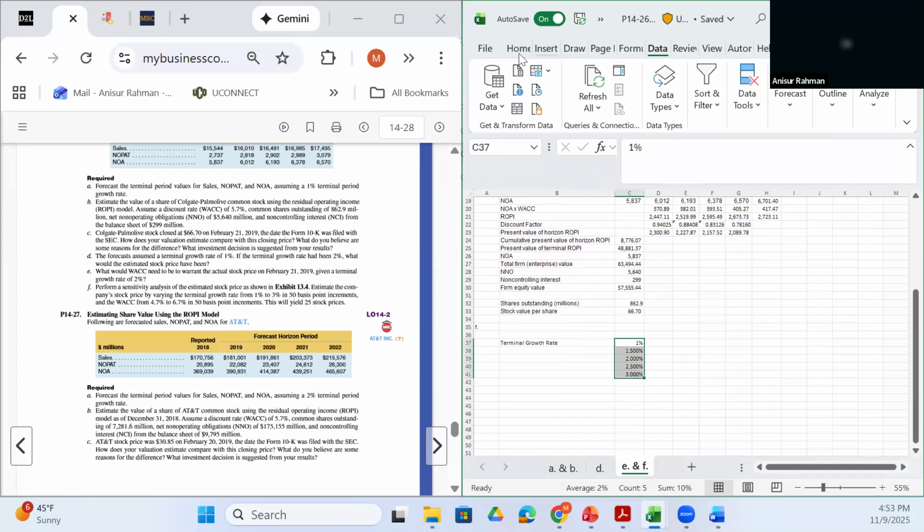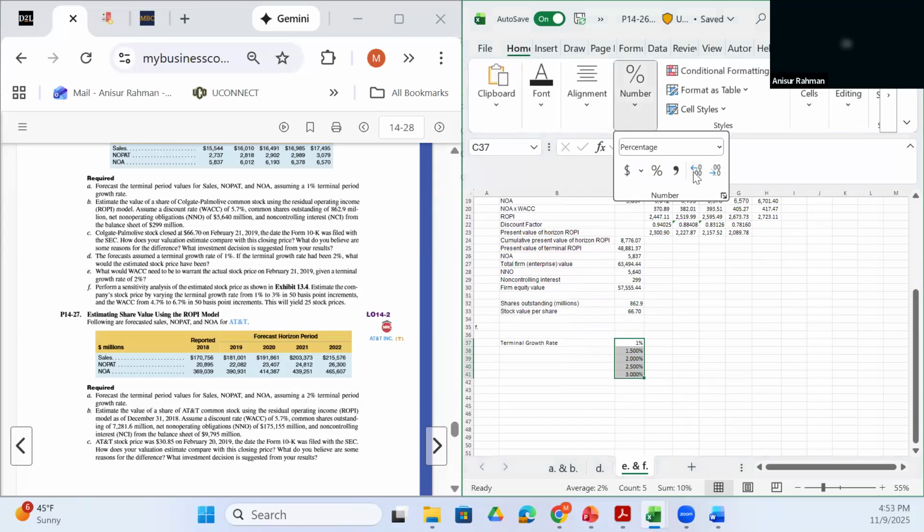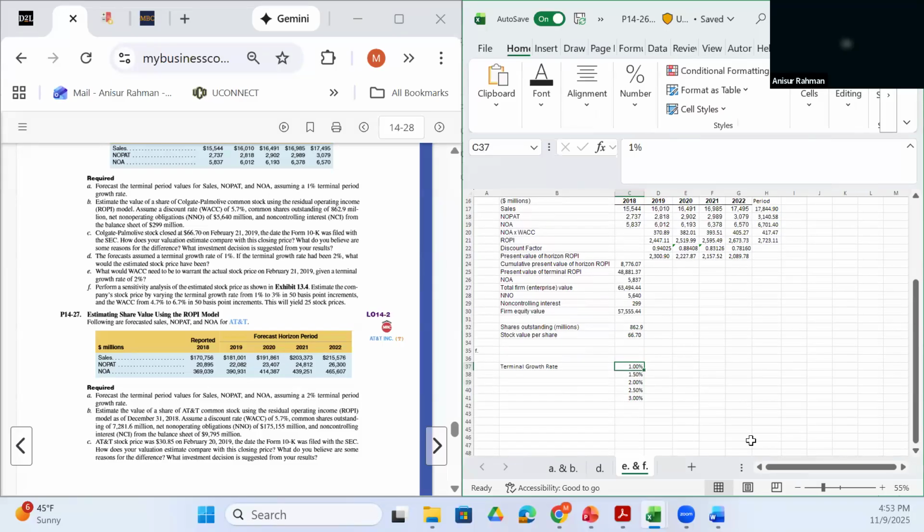Let us use only 2 decimal. And then what you have to do, you have to set up this table correctly. We are going to use another what if tool within Excel. So you have to set up your table correctly for that tool to work correctly. So in this diagonal cell, I'll write down the first value of the other variable that is changing, which is WACC, 4.7%. And this will also increase by 50 basis points.